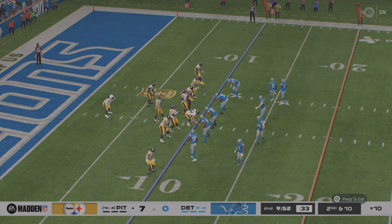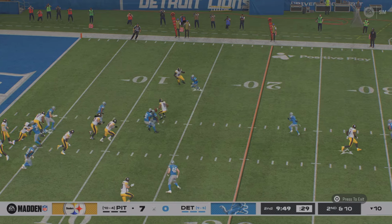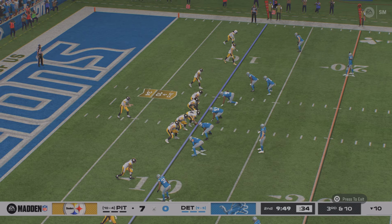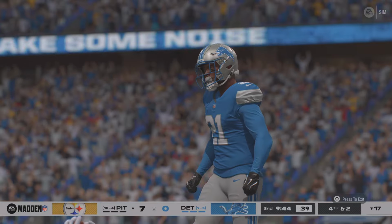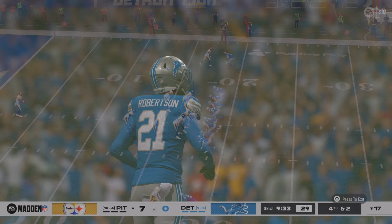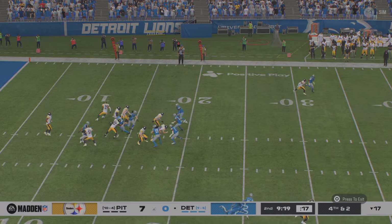After the incompletion, they come up on 2nd and 10. To throw is Rodgers. It was there, but he couldn't hang on. That's incomplete. Looking at a tough spot to punt it away if this third down is unsuccessful. Short pass brought in. And he reaches the 17-yard line as he's hauled down. You've got to be cognizant of where the line to gain is. You can't run that route short, and you certainly can't throw it. That route's just not deep enough. Needed to extend it closer to the chains for a first down.